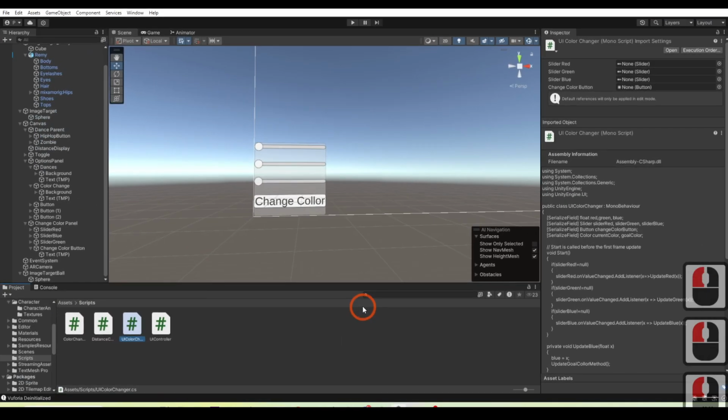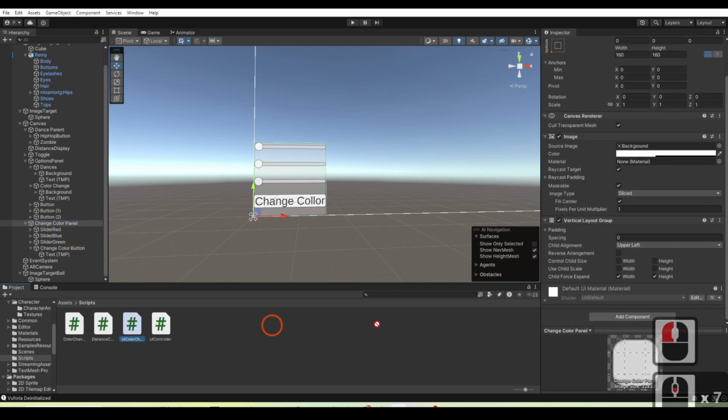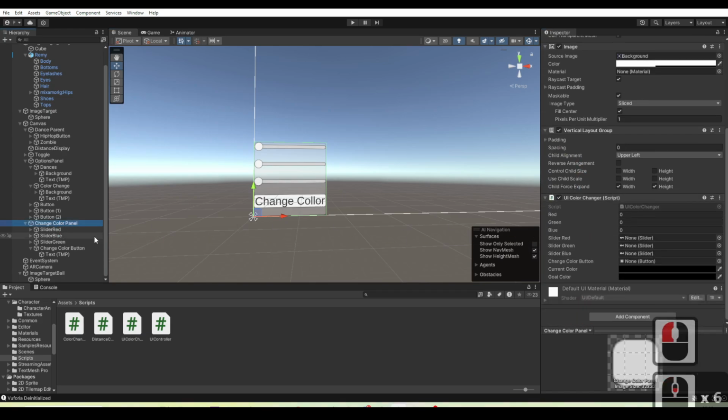So first we'll check if everything works properly. Script.